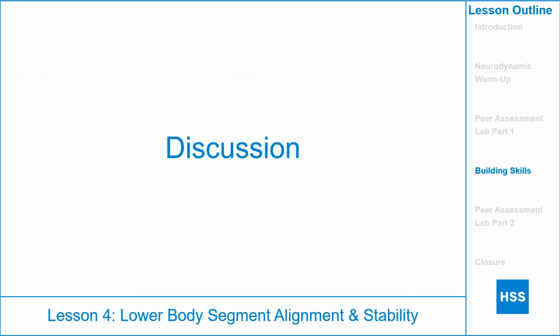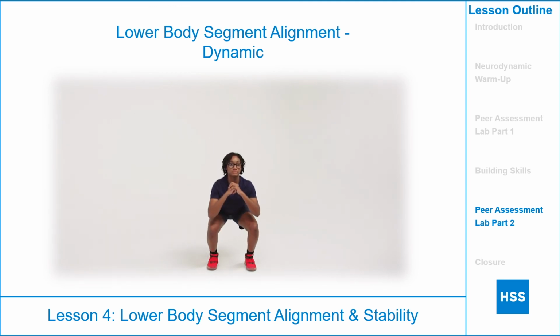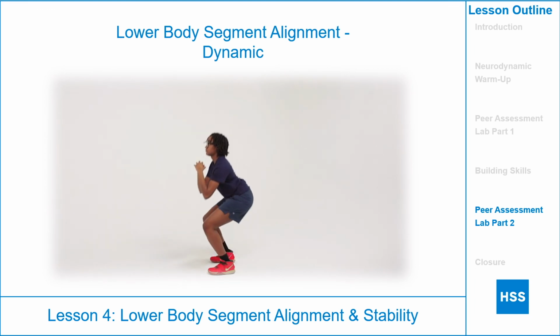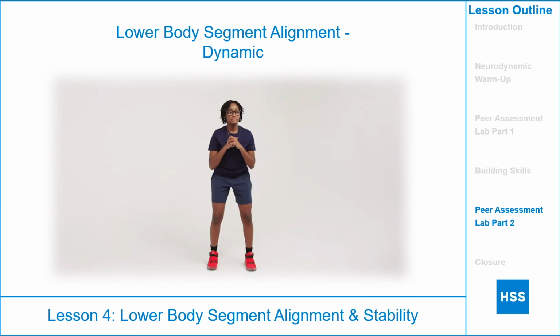After each progression in Lesson 2, the curriculum provides you with discussion questions that you can use to help the students reflect on their experience during the different exercises. Students will repeat the assessment lab tests after completing the building skills section. Use the closure to have the students look back on their assessment lab scores and develop a plan to improve those scores.